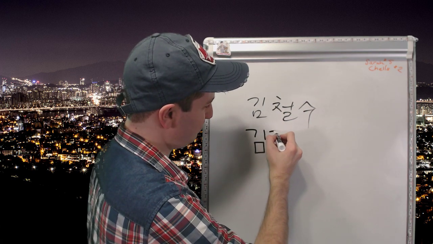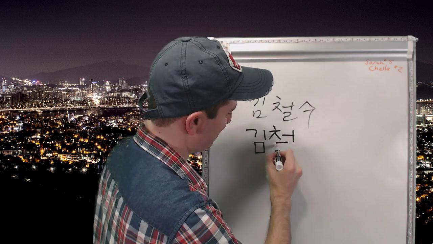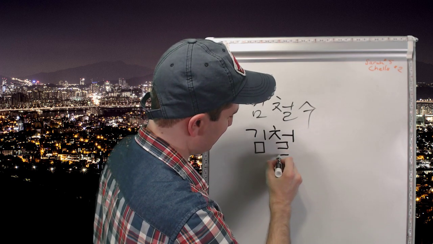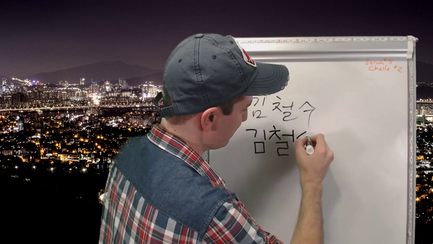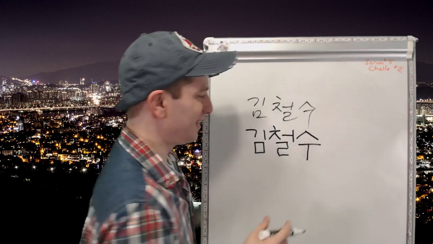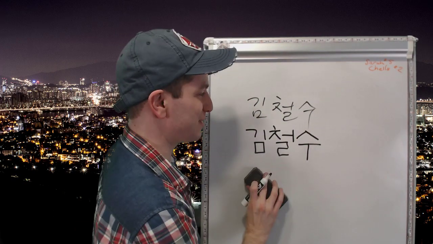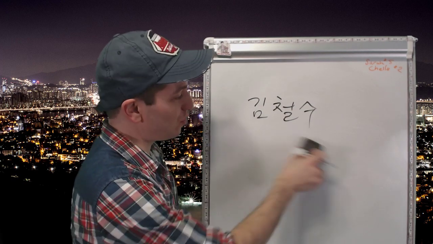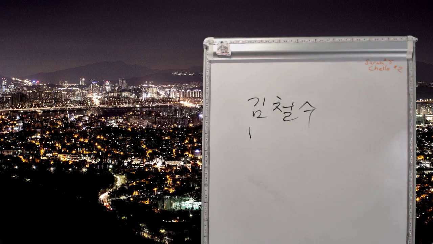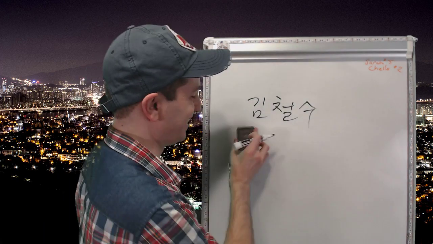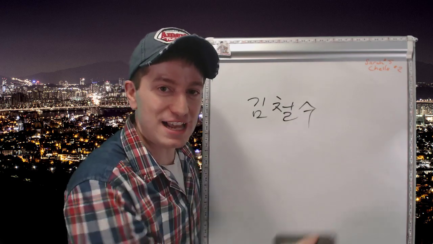I could write like this. And then this would be like, I'm writing it all wrong on purpose. So like that. The stroke order is what makes my writing look nice. My writing though normally is very ugly. But if you follow the stroke order, your writing might not look really pretty, but Koreans will think you have nice writing because they're used to seeing things flow in that stroke order.